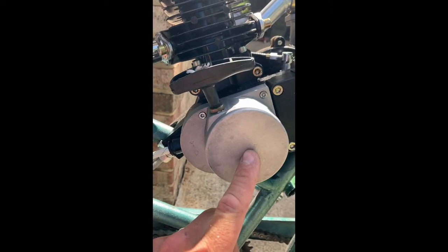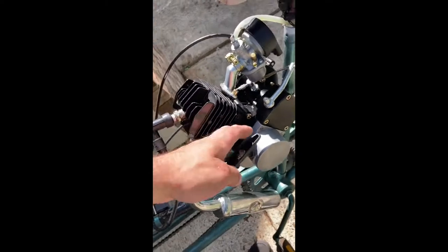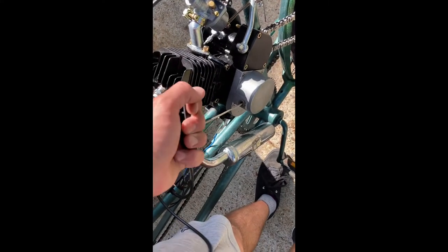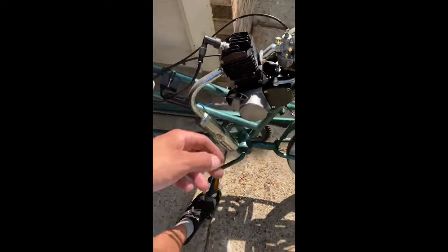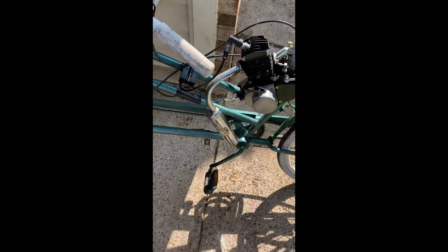These pull starts are a pain in the butt. I had to replace this one with an actual one that wouldn't break — you've got to re-tie the knot most of the time, or pieces inside can break. They're just not a great design, so you've got to be gentle. Hold the clutch in and pull up — let it come up slowly, wait until it's about here, then give it a firm pull. Not too fast, otherwise you could snap the string or do other damage inside. Make sure it's on its ring and then just send it and hope for the best.